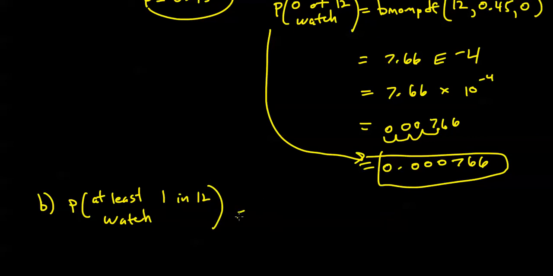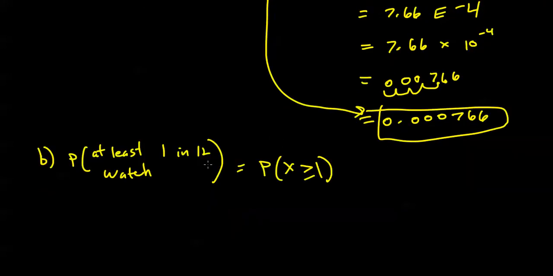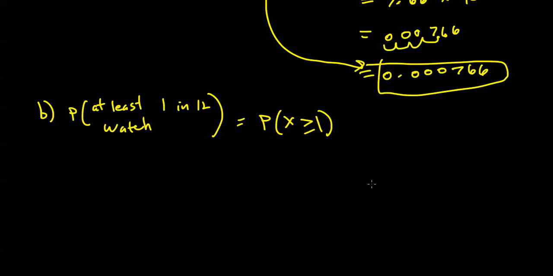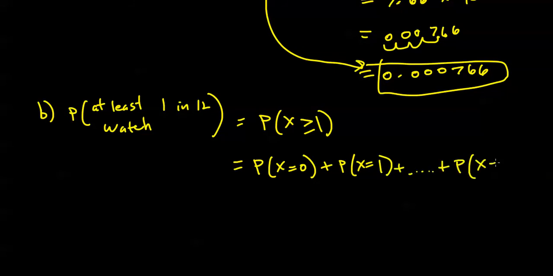How are we going to grind this out? Well, I can rewrite that in this fashion. The probability that X is greater than or equal to 1. That's at least 1, right? 1 or more, and we can go up to 12 here. I could attack the problem like this: take the 0 case, add it to the 1 case, but I think you can see the problem here. If I attack the problem in this fashion, I'm going to be grinding out my binomial probability formula 12 times. And that may be too cumbersome a way to attack this problem. I think I see a better way.